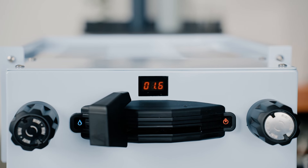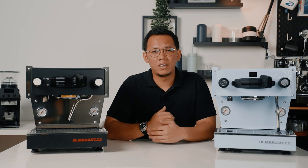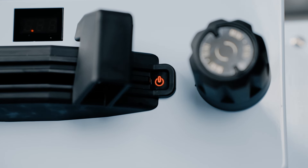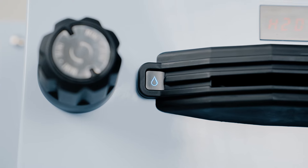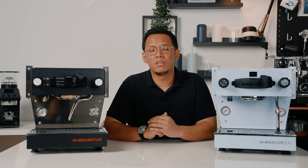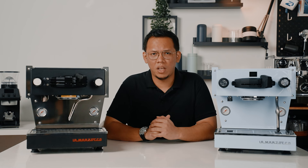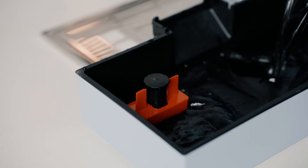One of the highlights of the new Linea Mini would definitely be the shot timer, which I'll explain in a bit. The Linea Mini is looking more like a bigger Micra now, with one indicator light on each side. When blinking, the red light indicates the heating element is engaged, while the blue light indicates low water level for your water reservoir. The steam gauge and the brew gauge are the same but they have swapped. The drip tray design is also different now — feels solid, and now comes with a floater to tell you when it's full.